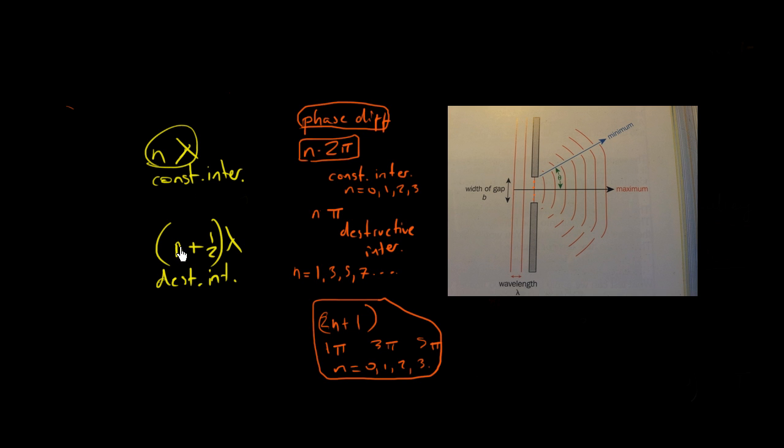With this one, when you want to have halves, the easiest way to do it is like this. I think I gave you a different trick last time, but the easiest way to make sure that you have halves is, well, here n lambda, where n is for constructive interference, n is 0, 1, 2, 3, just a normal counter. And for this one, if you just use n plus a half, then you can also use the same one, 0, 1, 2, etc. Because 0 plus a half will give you 1/2 lambda. That will be your first destructive, which makes sense for this one. Then for 1 will be 1.5 lambda, which will be your second destructive range.